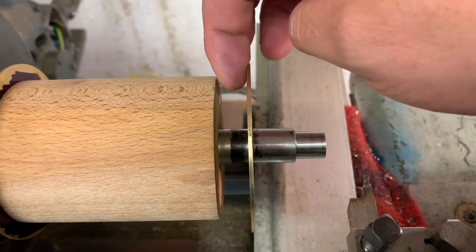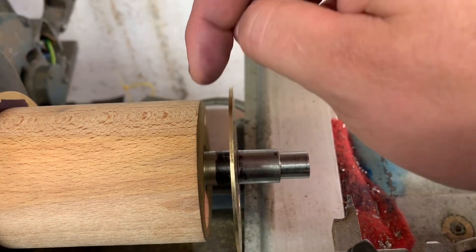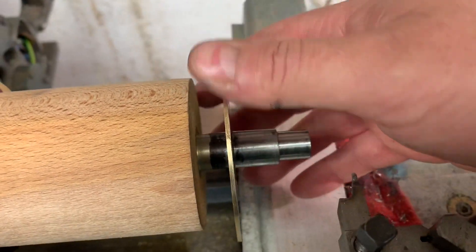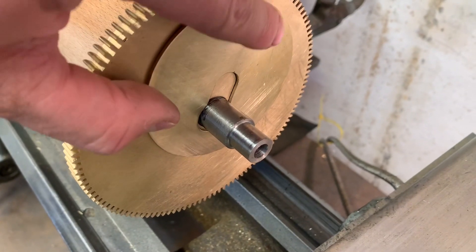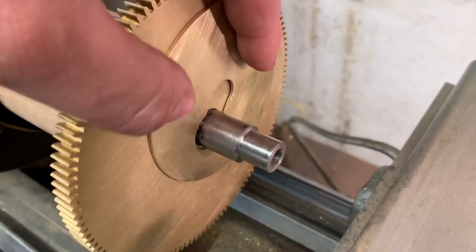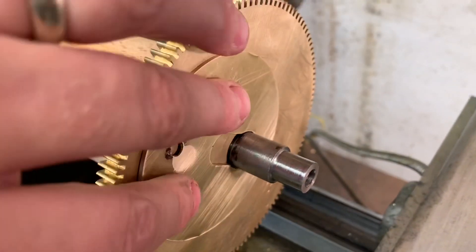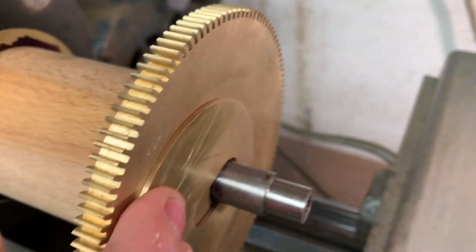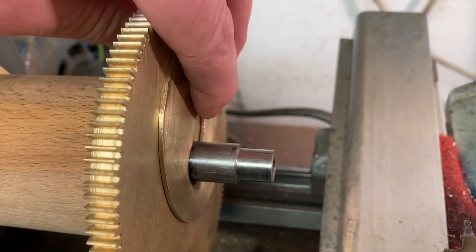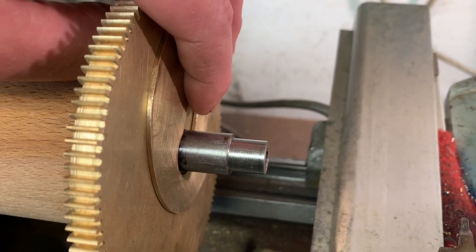However, of course there's always a however — I'm not going to move it right now, but there's not enough gap in between there for the main wheel and for the ratchet wheel. So you can see, with the ratchet wheel on and the main wheel on, my groove — even though it's the right size — isn't perfectly located. I never expected it to be, so I'm going to have to bring that out ever so slightly.